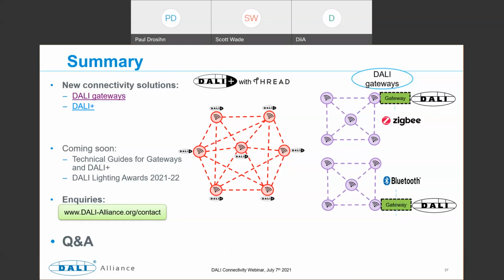If there's enough interest, then we'll consider a specification for that. But no, at the moment, the gateway provides control of the DALI devices from the ecosystem. So the ecosystem is in control of the whole system. The ecosystem is effectively the master, and the DALI system is subordinate to that in the gateway case.